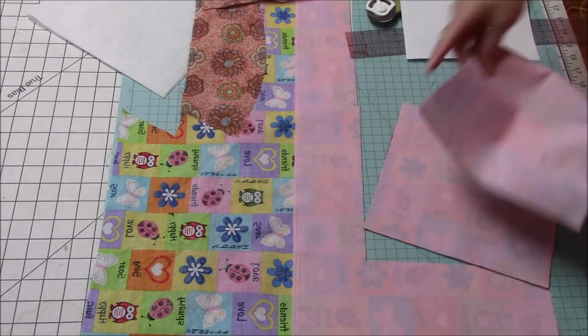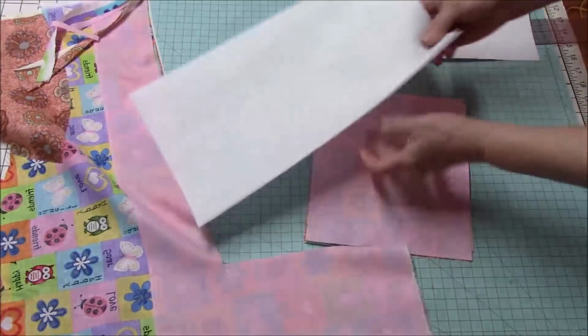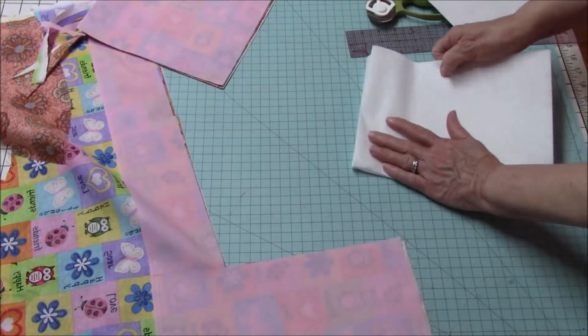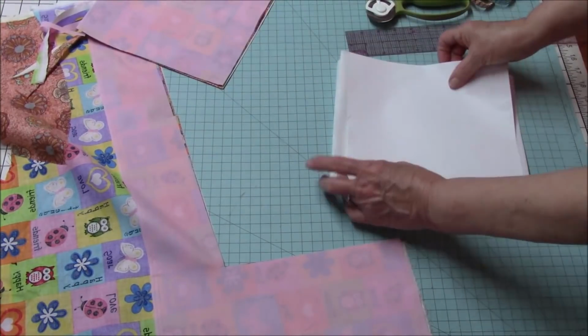Okay, so that gives me my layers. And then I'm going to cut my interfacing, and I'll cut 4 pieces of that. It's a non-woven interfacing, so you'll need 2 pieces of 100% cotton.